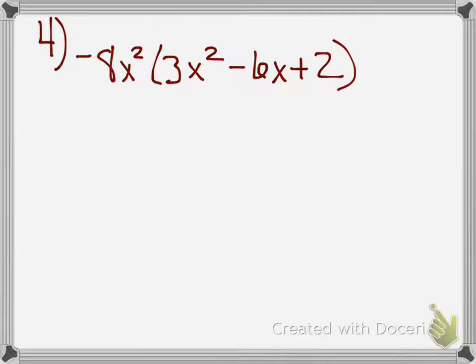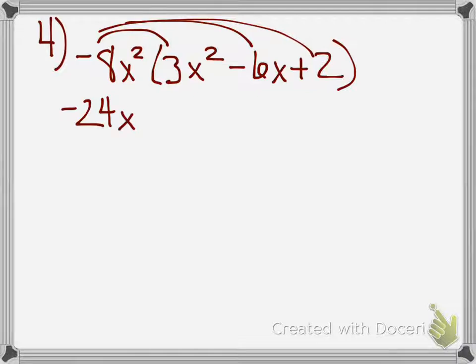Okay, so on number 4, you saw me go ahead and multiply. During the class, I did it by the box method, but really this is just as easy to do by distributive property. So I would just multiply. Negative 8 times 3 is negative 24. X squared times 2x's gives me x to the 4th. Negative 8 times negative 6 would be positive 48. X squared and x gives me x cubed. And then negative 8 times 2 is negative 16. X squared times nothing is just x squared. And there you go. That's number 4, distributive property. You saw the box method, so y'all can go from that.